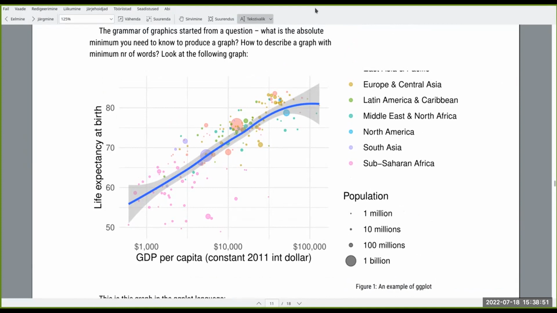One of the main killer features of R. So I worked for a long time for one of the main Estonian think tanks, which did the heavy lifting of econometric analysis.